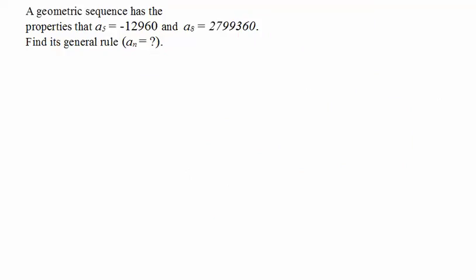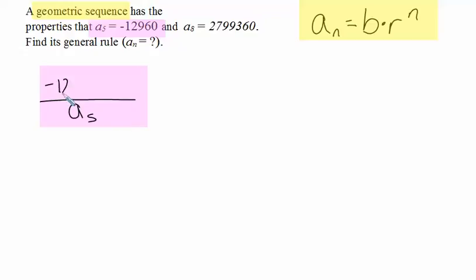This is the second type of problem we looked at. And to use the strategy we're about to employ, you must have a geometric sequence, and you must remember our formula, that a sub n is equal to b times r to the n. So here's what we do. We start with the first term we know. In this case, we know that the fifth term is that big number. So I'm going to put a sub 5, put a bar down here, and put negative 12960. We don't know a6, we don't know a7, and it stops at a sub 8.